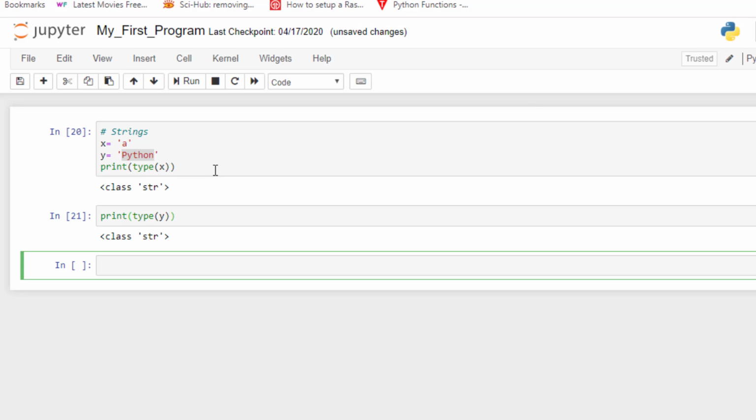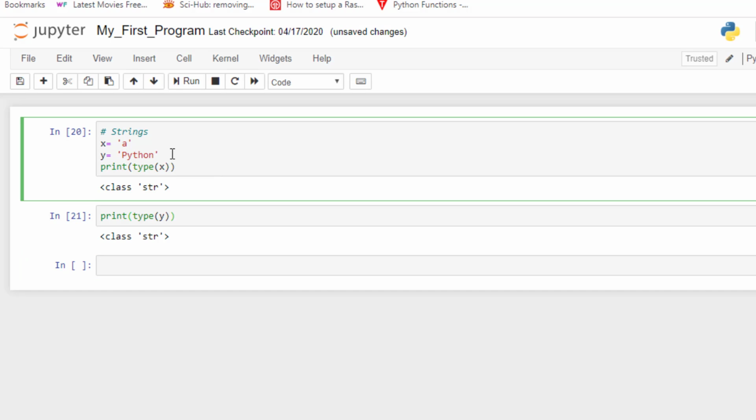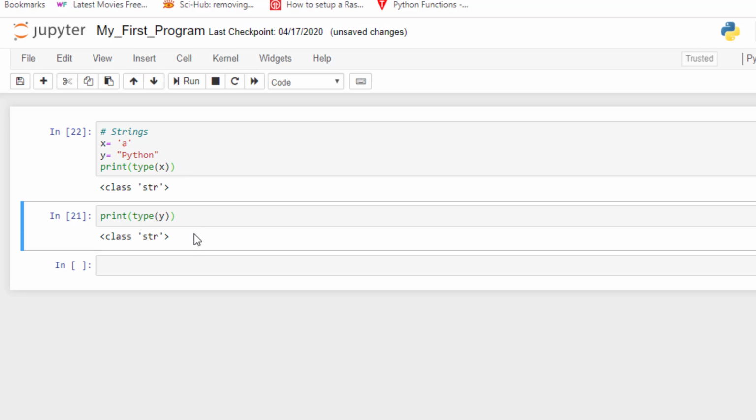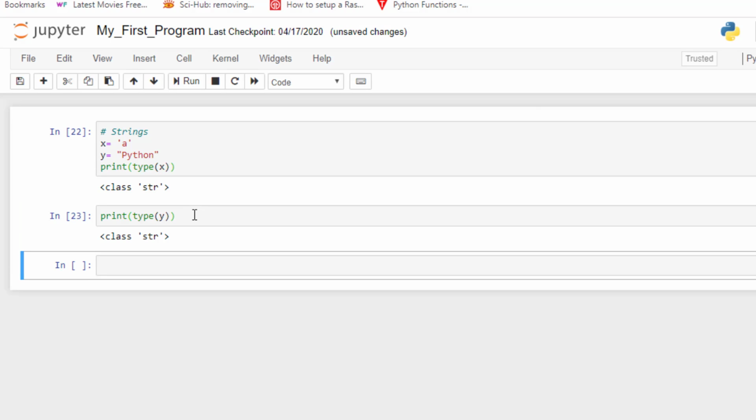So in Python we don't have the concept of a character. Everything is a string if it is written inside quotation marks. It may be single quotation marks or double quotation marks. If I again print the type of y, see, this is giving string.